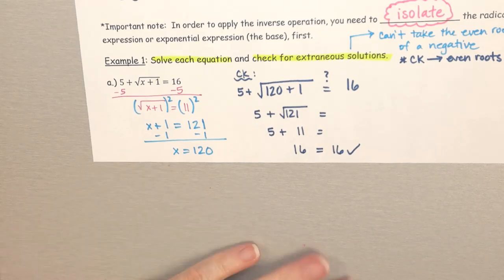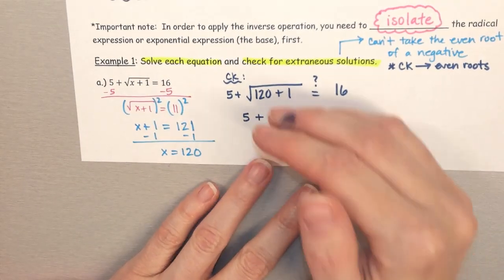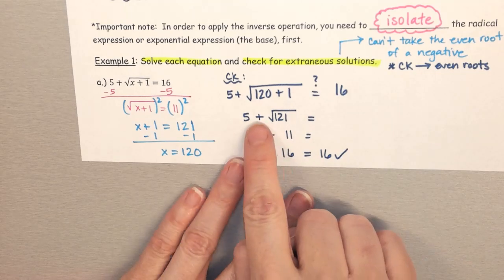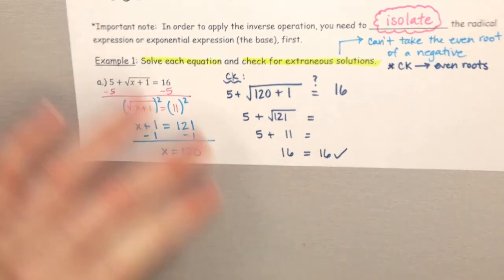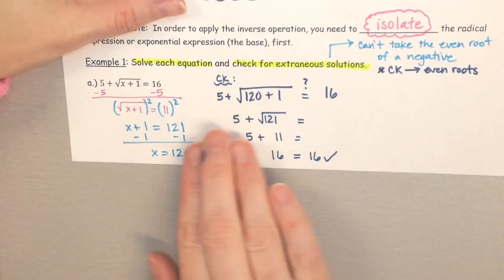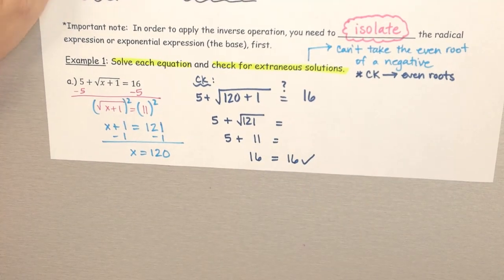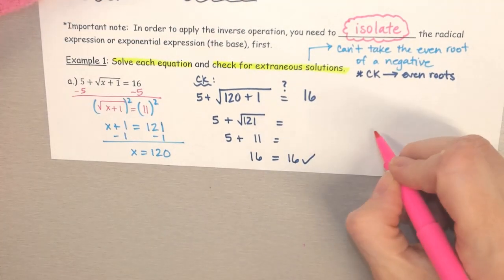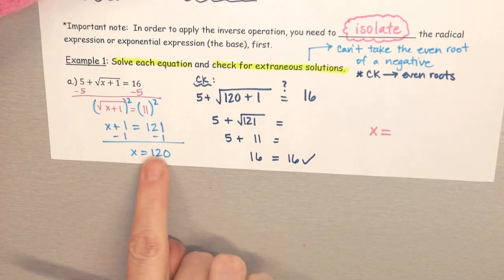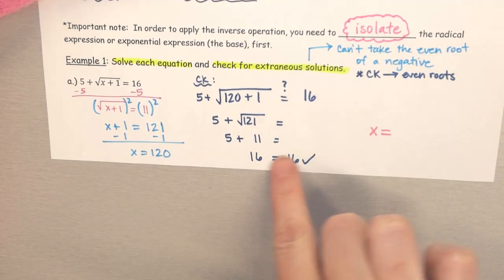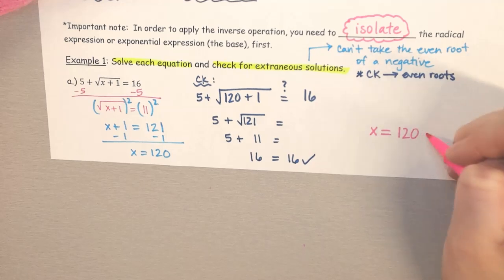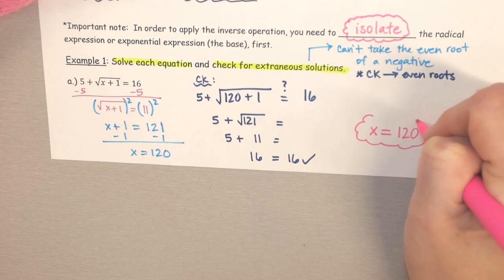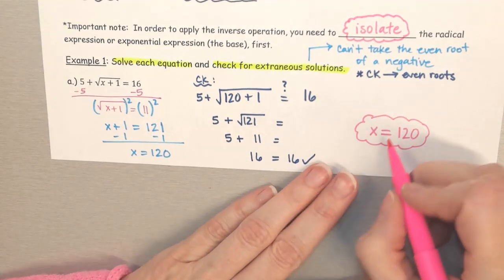Okay, the check isn't something that has to take a long time. Your steps are going to go in order, and this is mental math that you guys can do very quickly. You just want to have your clear steps labeled there. And then if it does check, your answer is what you plugged in for x, not the 16. Okay, so your answer is x is 120.